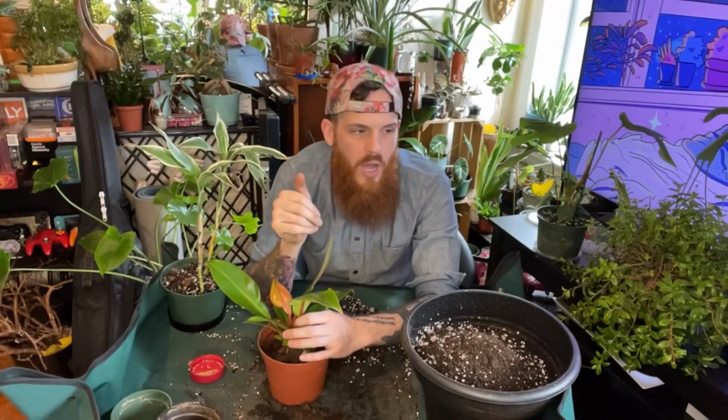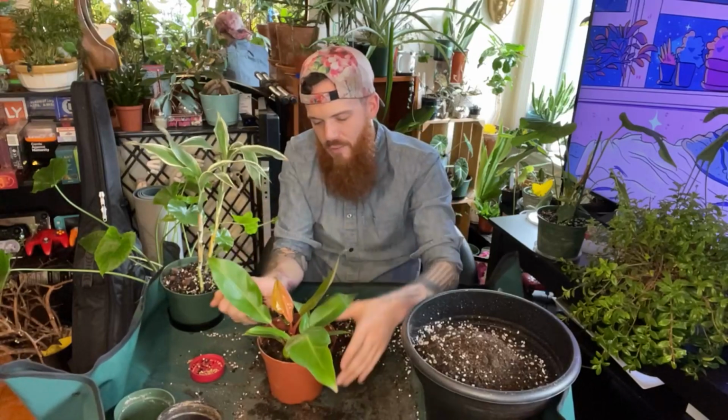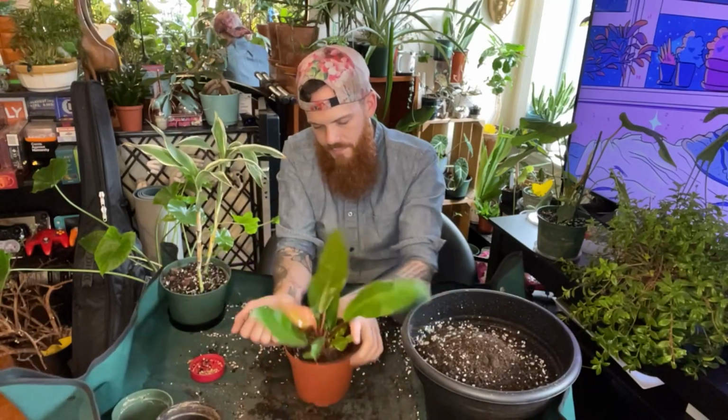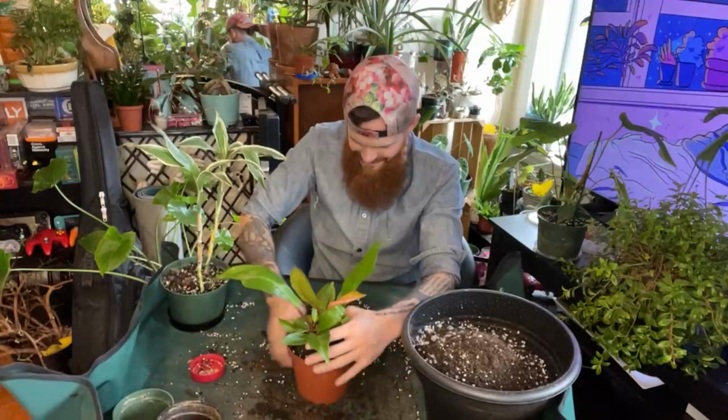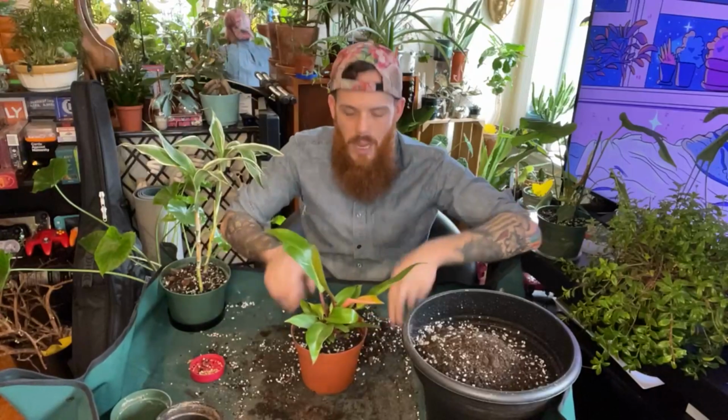I have several of those, and they might be my favorite kind. My Rojo Congo, one of my faves. Moonlight. Prince of Orange now, Pink Princess, White Princess. Yeah, I've got several of these now, and I really freaking love them. Pouring in the dirt. And I even think there might be some little babies on this Prince of Orange. So as they grow, I can easily propagate and separate.